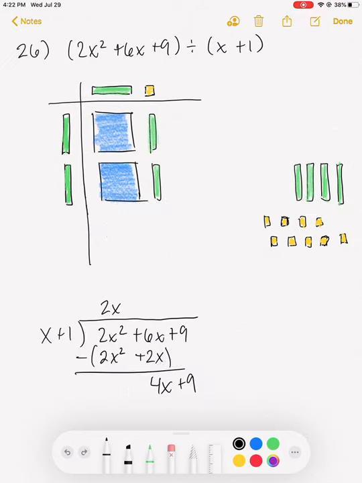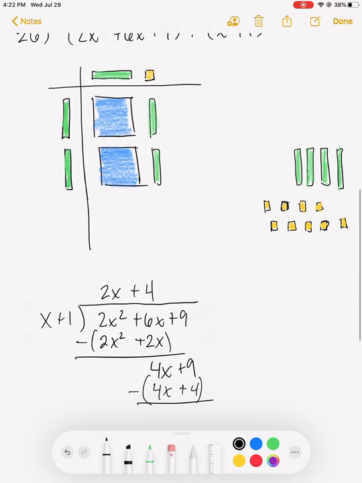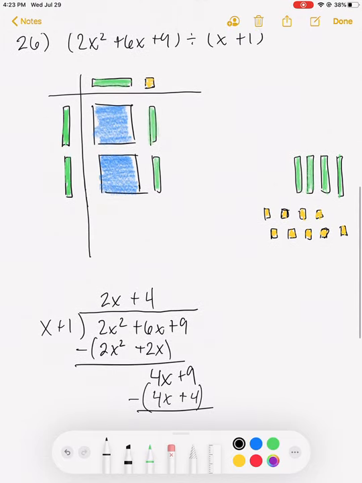But we know that x into 4x, or what do we multiply x by to get 4x, is times 4. So 4 times x is 4x, and 4 times 1 is 4. So I'm going to take off this many because it is the exact number for the group to arrange in x plus 1 format. So I need to take away 4 x's here. I'm going to put them all in a line.